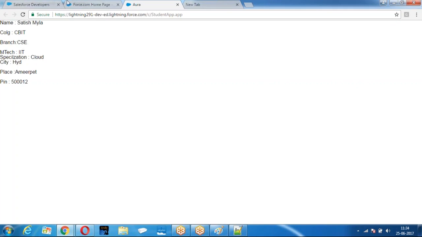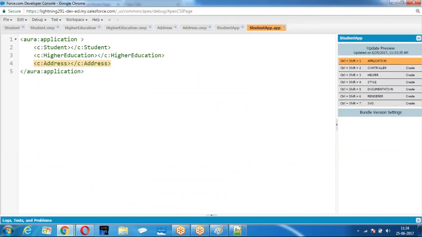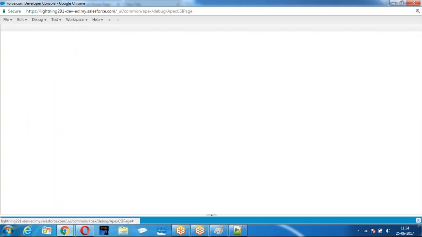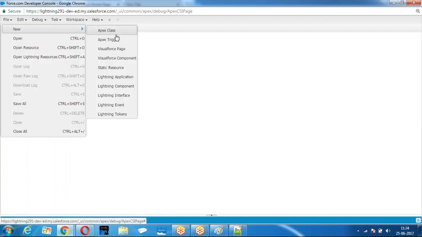Right. Let us go to the next one. People have followed this creation. Everyone is clear? Okay. Now, for the component we are creating, I want to apply some CSS tag. So how do you apply the CSS for a component? Look at this. We are going with the lightning component.